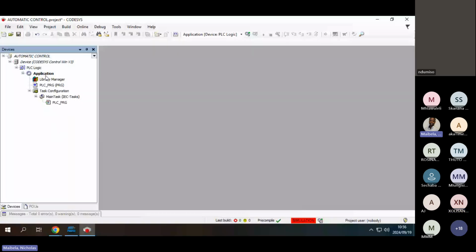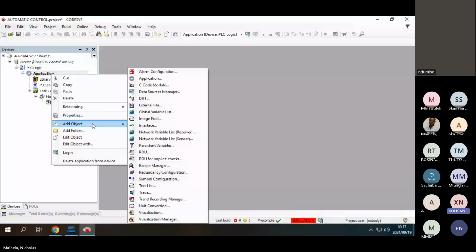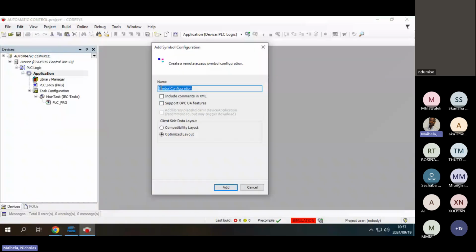You'll click once on application, and then you will right click, okay? And then we'll go to add object, and then go to symbol configuration, right? Then you'll click on symbol configuration, and then you'll check one box. There are two boxes.